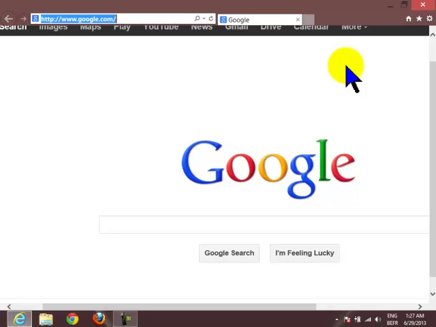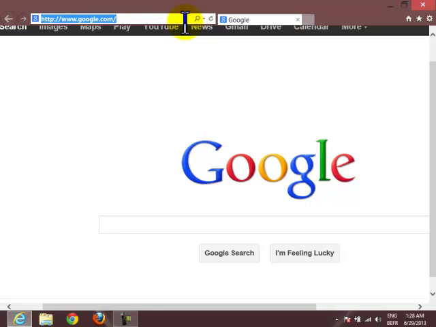But let's see now, starting to personalize it, and see if anything changing in here will be changing in the Metro style, or I need to change it there as well. So for example, let's see, I want to change my home page. By the way, you can have multiple home pages at once. For example, if you want to have 3 pages, Google and Facebook and YouTube, 3 of them to be your home page, you can do it. You can add all of them, and when you open your browser you will have 3 tabs opening, and each one of them is the page you select.